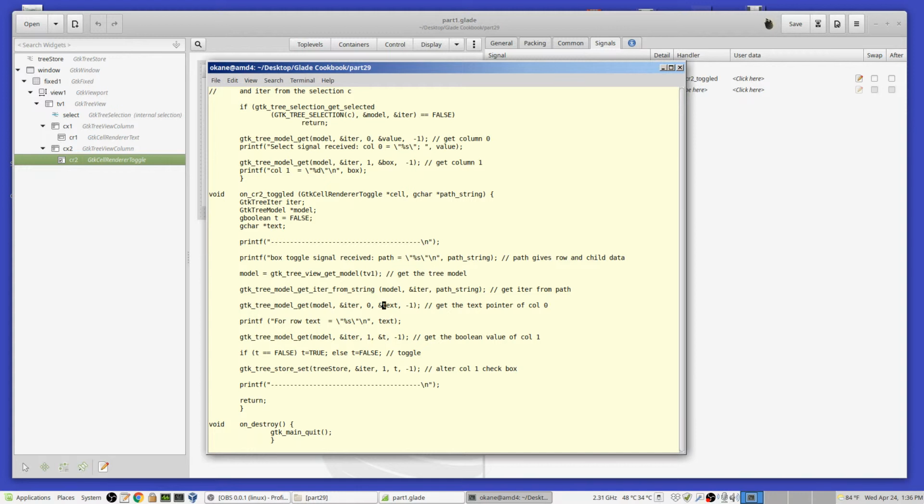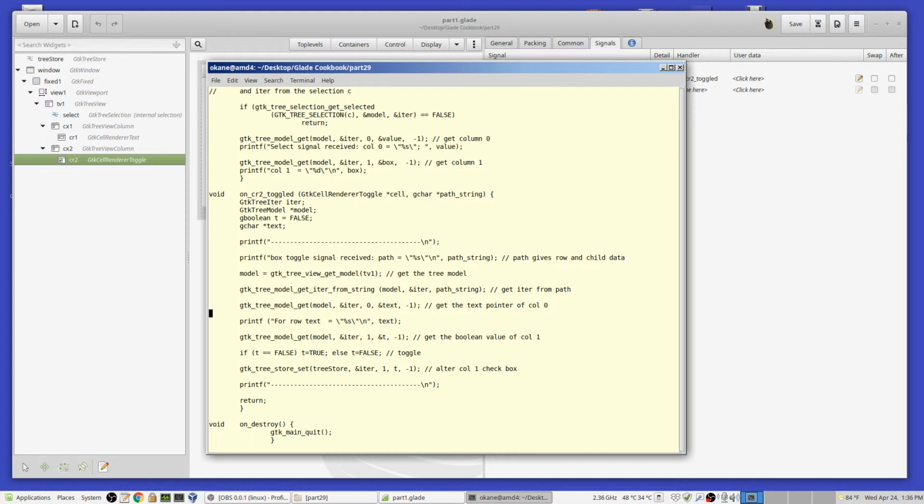Text, if you notice up there, is a gchar pointer, a pointer to type gchar, which is a char pointer. So when we come back, text will be filled in with a pointer that points to a string, which is the contents of the first column of the row that's been toggled.